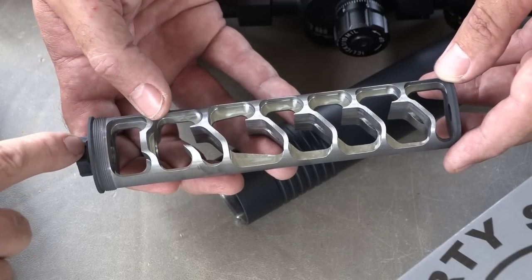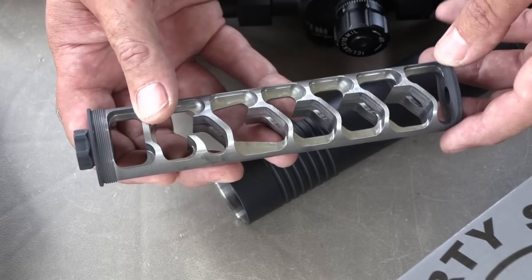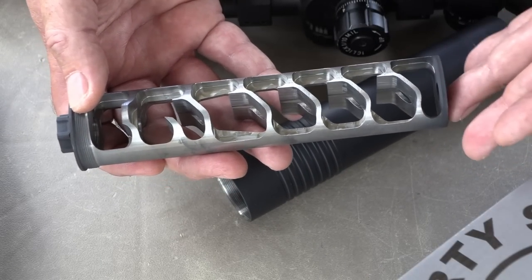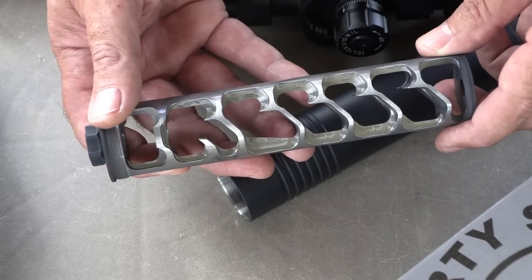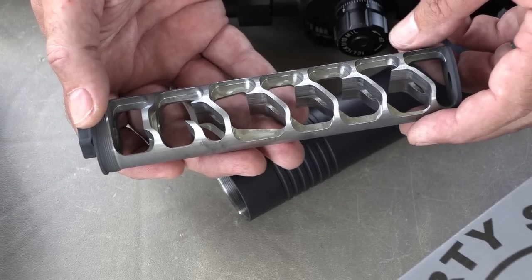Now, this has the 5/8 by 24 thread pitch for a lot of your 308s and things like that. Yep, the majority of your 308s or 30 cal cans are going to be threaded 5/8 by 24. Liberty also makes an adapter for this suppressor that just screws in the back that reduces it from 5/8 by 24 down to 1/2 by 28, so you can use it on your 22 long rifle, on your 5.56 or anything like that.